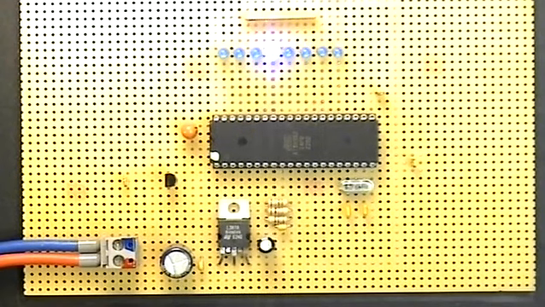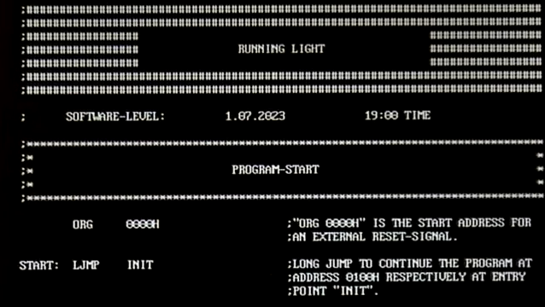Lo and behold, everything works. An 8 LED running light. Then, once again, a brief consideration of the complete microcontroller program.